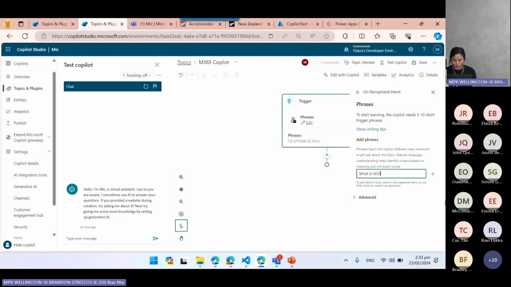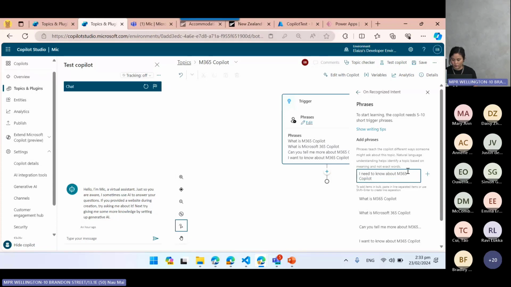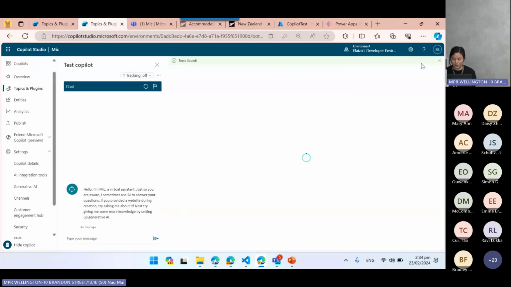So what is M365 Copilot? I've just created a new topic called M365 Copilot.